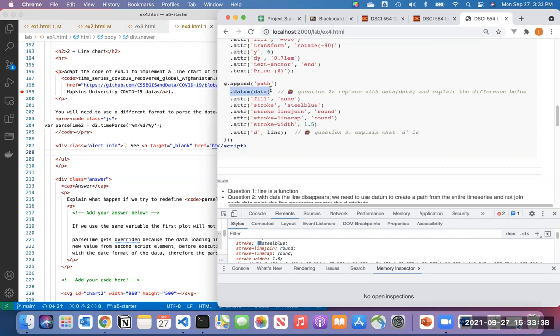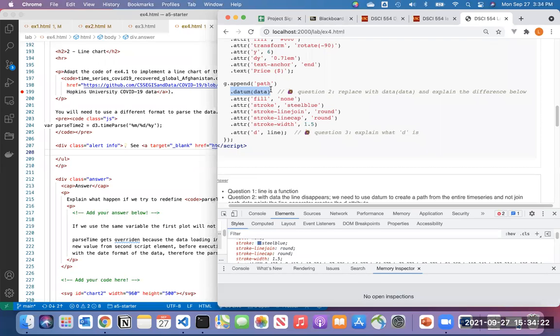Because data, so what does data take? Or when do you pass in here? Or wait, you pass an array, right? And this is always an array. What is one item in your data called? It's datum, right? And so here we have just one element to work with, and so we call data. So we can directly pass this path element in there.